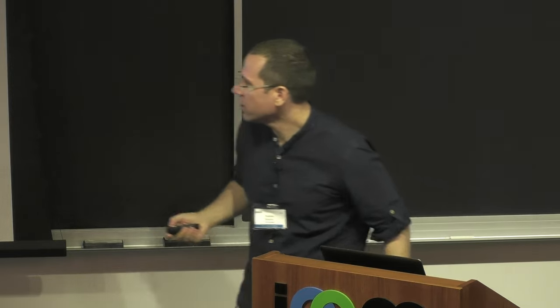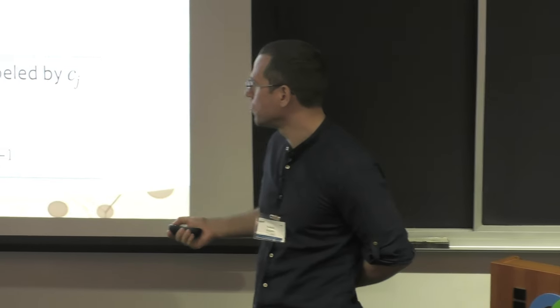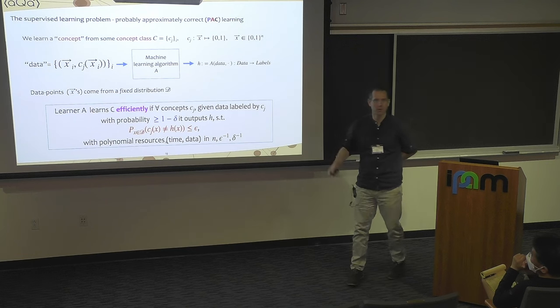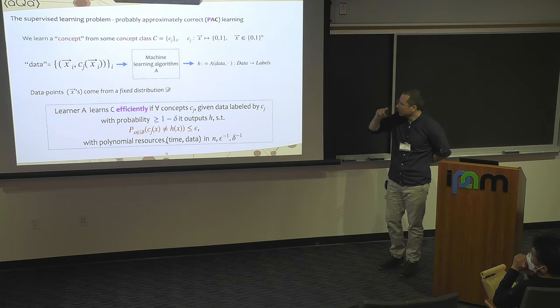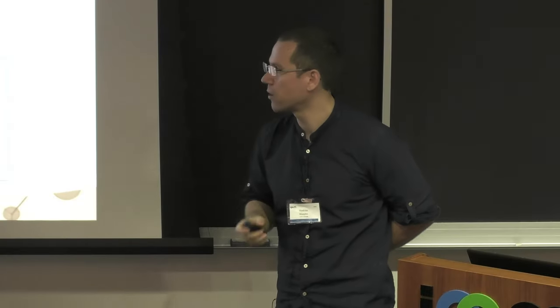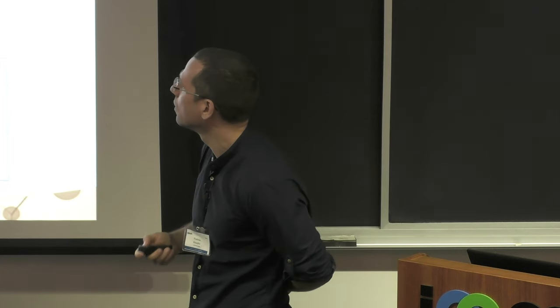So let's put complexity theory in it. So now I want to talk about efficient PAC, which means that I have polynomial resources, which include time or gate complexity or the runtime of the algorithm, which does the learning, right? And you might feel that this is already quite precise and pernickety, but I'm going to get a little bit worse because it actually matters eventually.